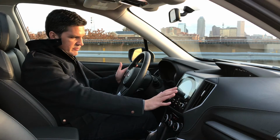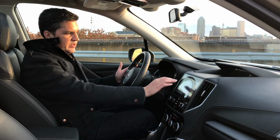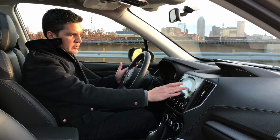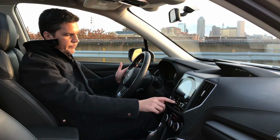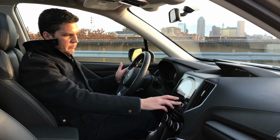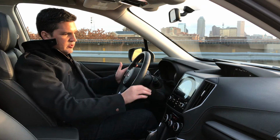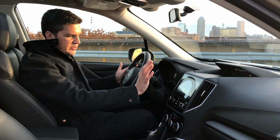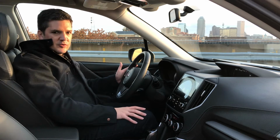Volume and tuning knobs, again, just very easy to use. It's got a home button, it's got phone, maps, media, inputs here, Apple CarPlay, swipe it, radio, very easy there. Or there are buttons down below for the radio, navigation, app suite. It does have Pandora and Aha linked here, or Apple CarPlay again. Media inputs here for your players. So again, I think it's very easy to use now and very nice. Down below, dual-zone automatic climate control. You've got rear vents in the back to keep everybody comfortable.